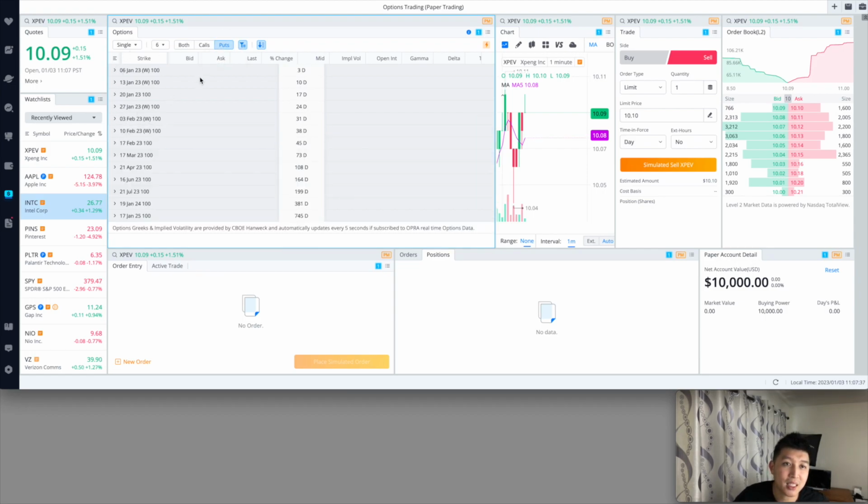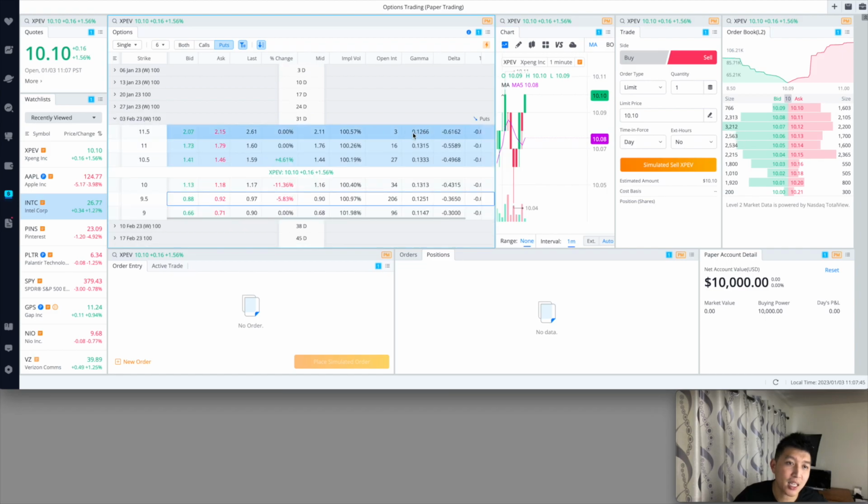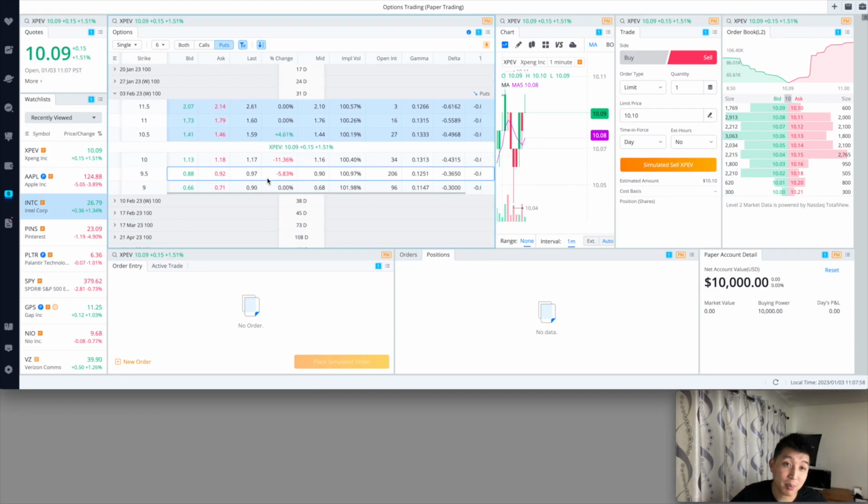I'm gonna minimize this, and the strikes are right over here. These are the expirations, usually going 30 days out. If I'm doing a cash secured put or selling a put, I want my strike price to be a little bit below the market price, so that I could get some money out of it, banking that it doesn't get assigned, so then I don't have to buy the stock.